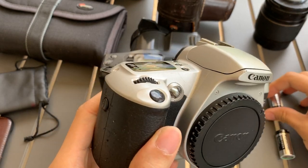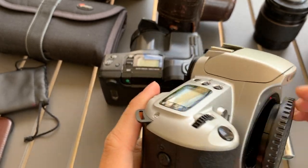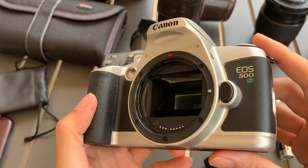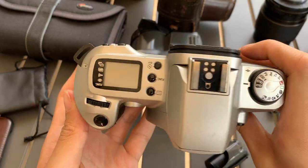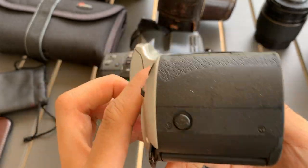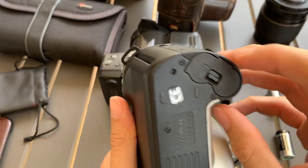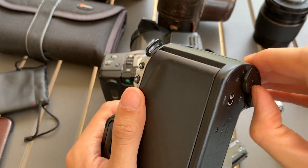Hi everyone, this is the Canon 500N that I have. So this is the front, the top, the bottom, one side, the other side. This camera needs CR123A batteries, which I sell.